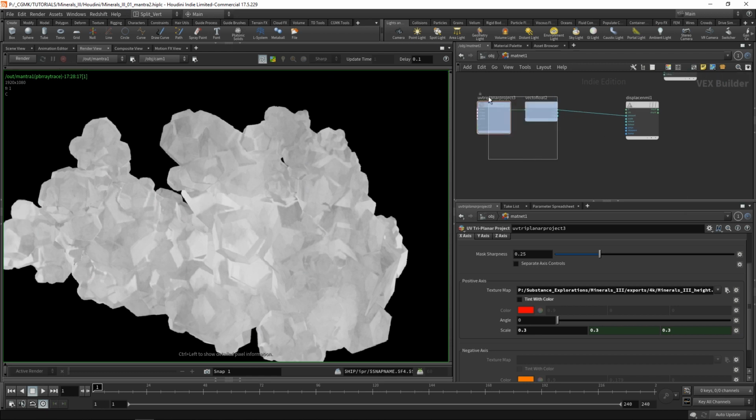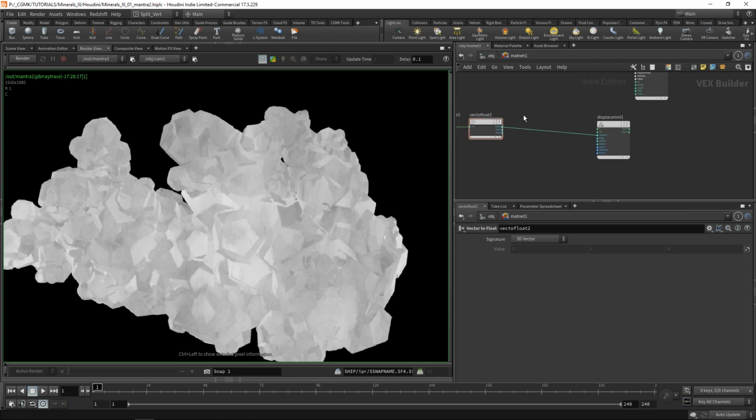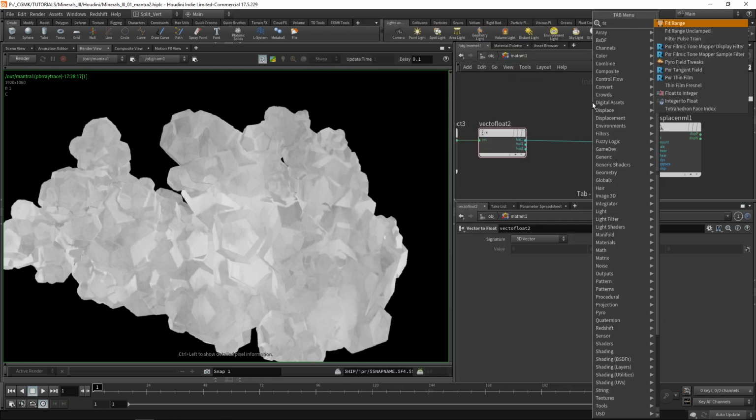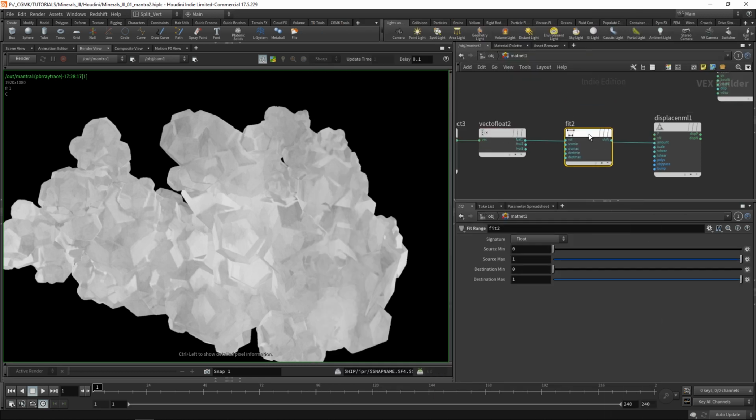Next, as you can see, our height map is going from 0 to 1, and I want the amount to go from negative values to positive values. So I'll do a fit range here, and I'll say I want minus 0.5 to 0.5.